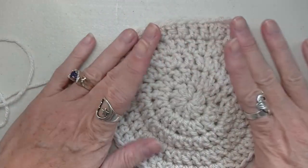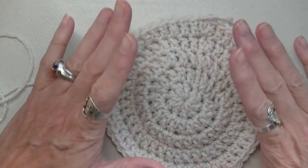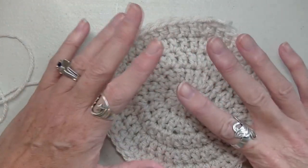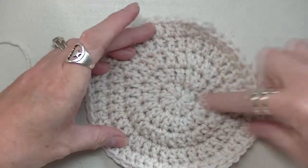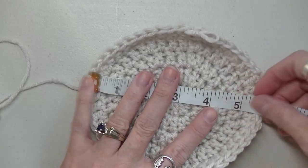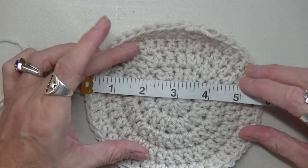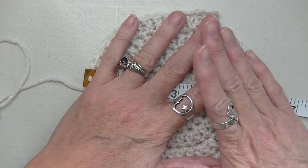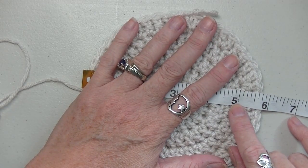Okay, now at this point, this is where you're going to figure out how big you want your hat. So you can make it for a child, you can make it for an adult. It all depends on the diameter of this part. And I will put a chart in here as well to show you what the measurements are. Okay, so this measurement's about 6, so depending on the size of the head, it can be anywhere from 5 to 7 inches.